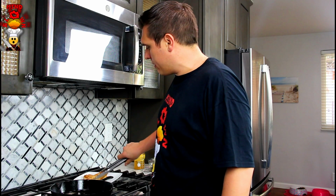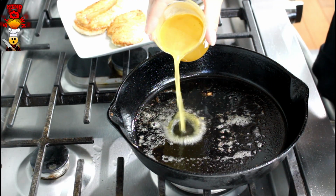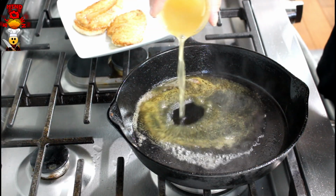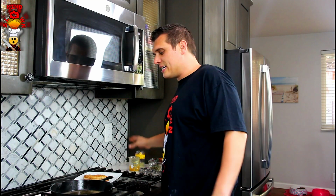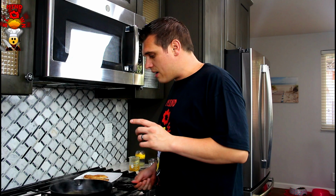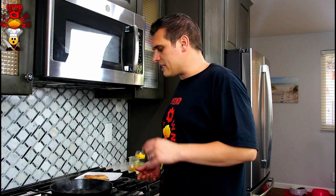And now we're gonna start building our sauce. So you're gonna add just a little tiny bit of chicken stock, not much, just enough to cover the bottom of the pan. And basically what this chicken stock's doing is deglazing the pan. It's getting all that nice chicken bits and flour and everything off the bottom of the pan. It's gonna infuse into the sauce, make it nice and flavorful. That excess flour is gonna thicken our sauce slightly. So let this reduce down.